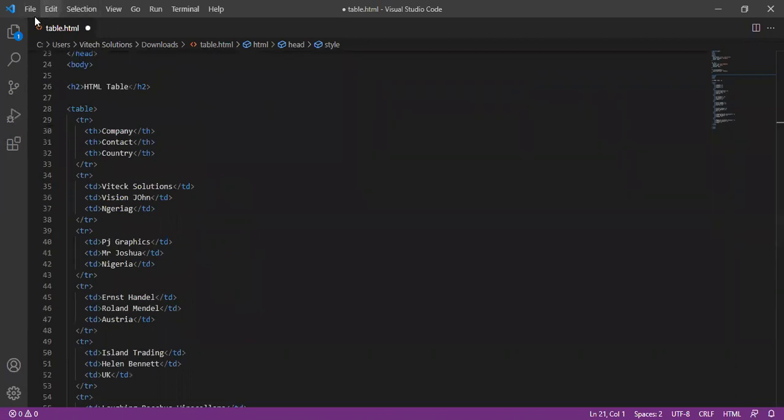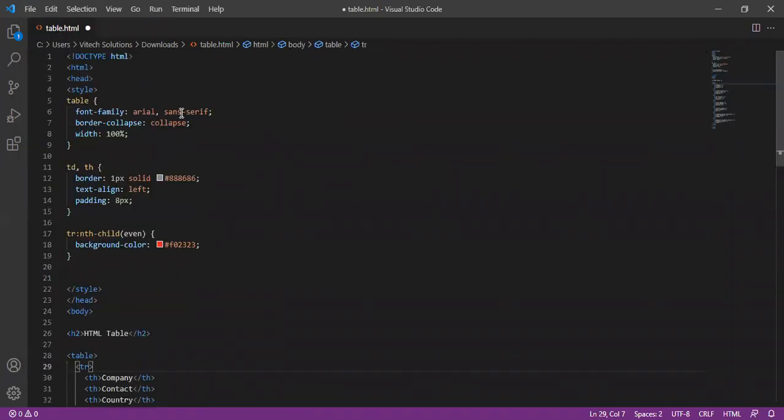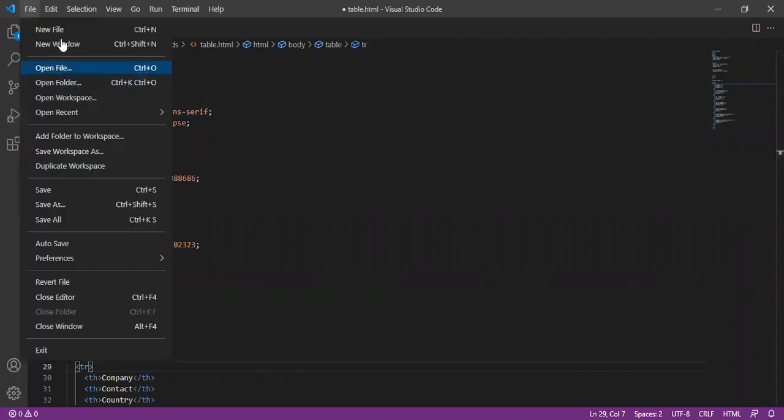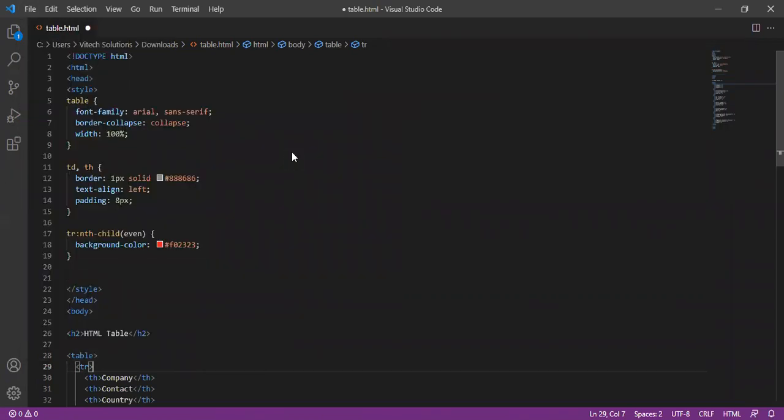So I'm going to create a new file here. Let me just come over here and create a new file. Is there a need to create a new file? Since this is not a folder, let me open a folder that we've been working with recently. That folder is test.